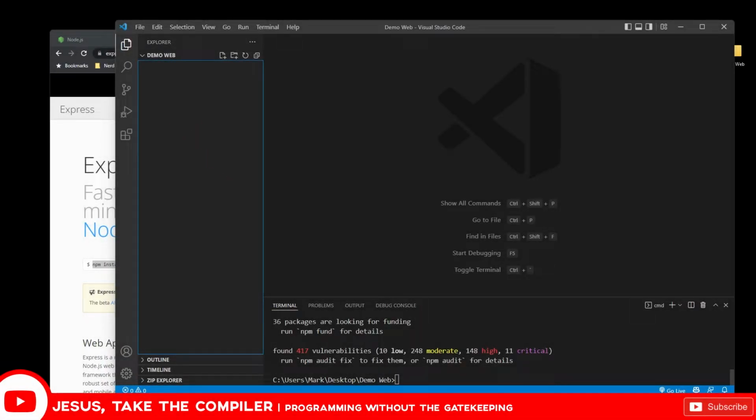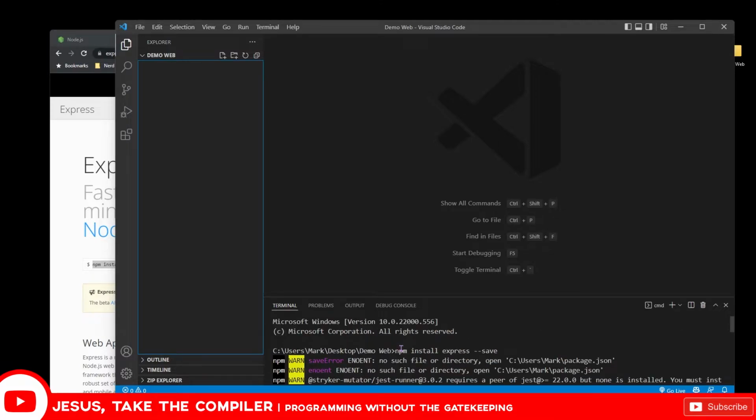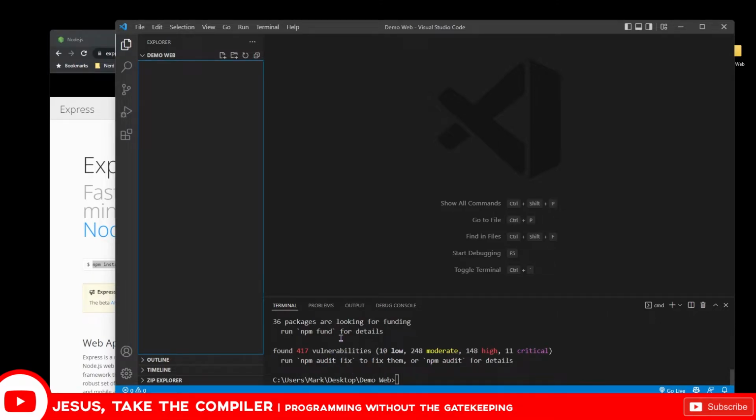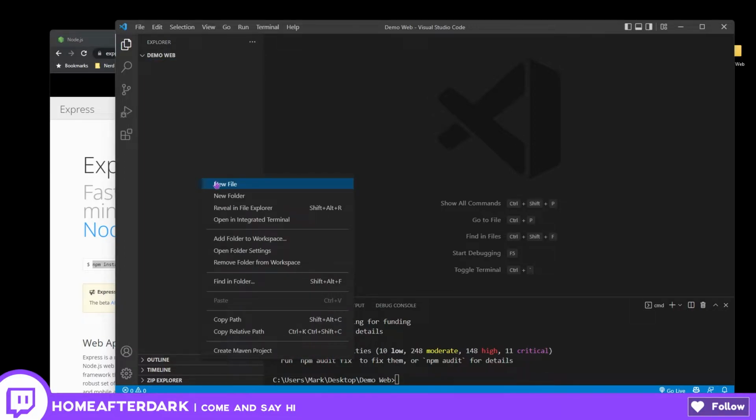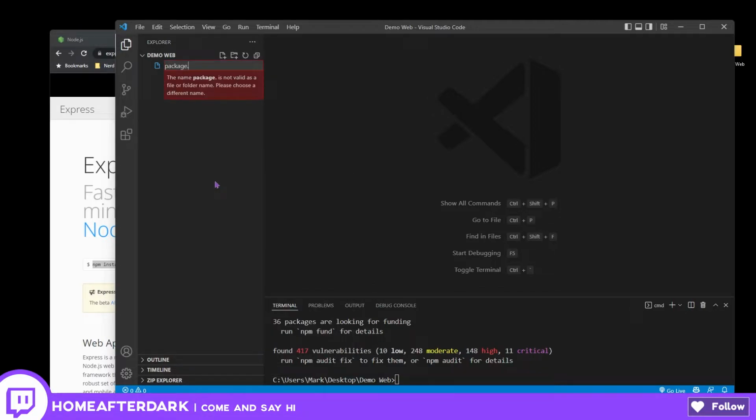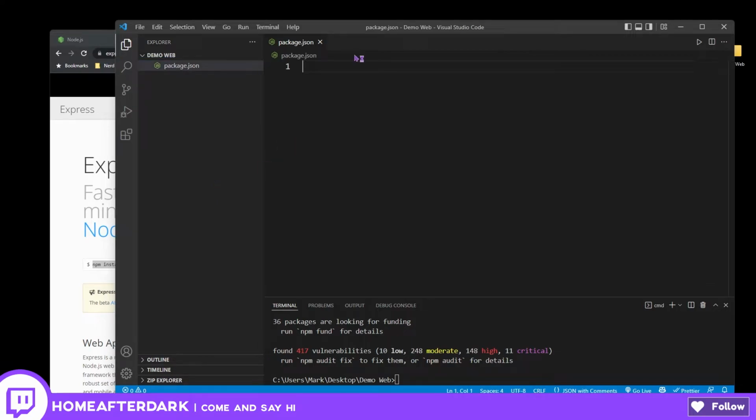And so we see that we did this right here, and it looked like something happened, but there's nothing in here. So this could be a bit of a problem, right? Sometimes something will install, but sometimes it won't. So let's come into here and find a way of getting around this issue. Let's do a package.json, and we're going to keep that here. And we're going to hit save. All we have in here is an open and closing curly bracket. Let's go ahead and try this again. This was just to show you some debugging.